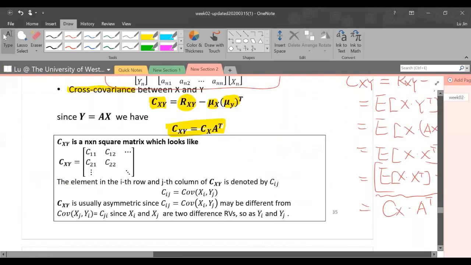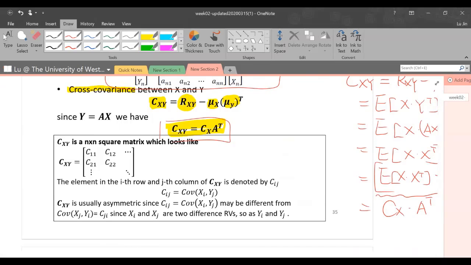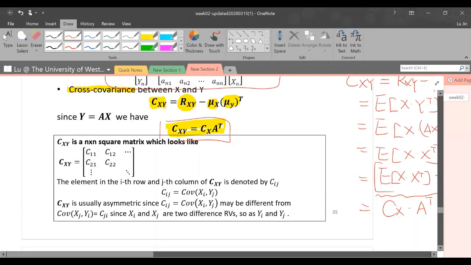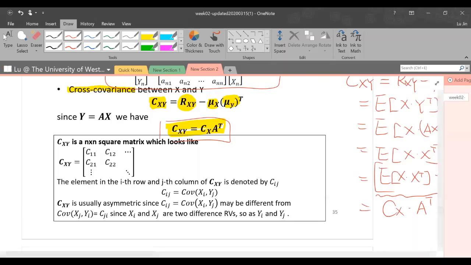Okay, you must know of course the result and some important steps within this mathematical induction as mentioned. And everyone please be reminded of another important thing. Before this slide, we have said that for the covariance matrix, all the diagonal elements are the variance of the corresponding variable, and the off-diagonal elements are the covariance between the corresponding variables. This is not true in this case because this is the cross covariance matrix.